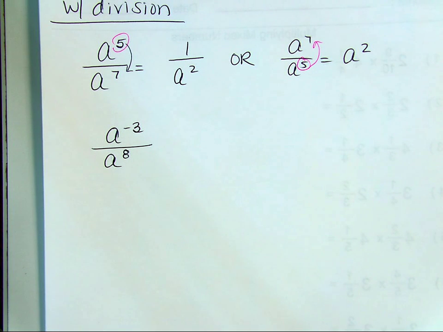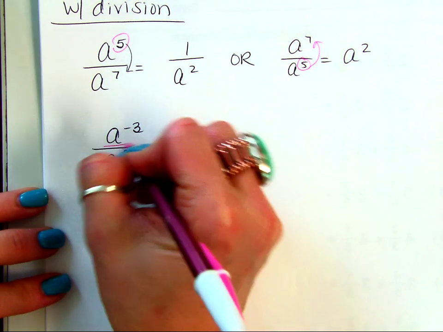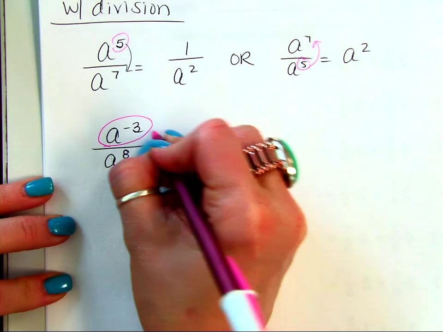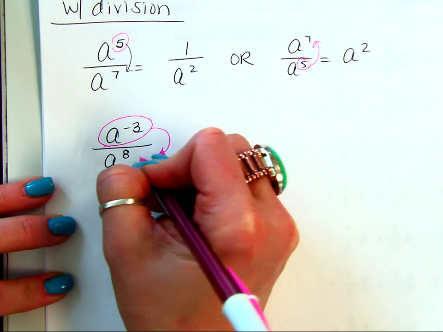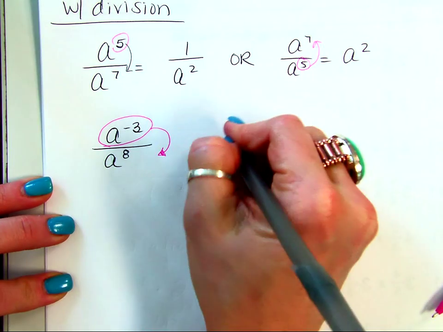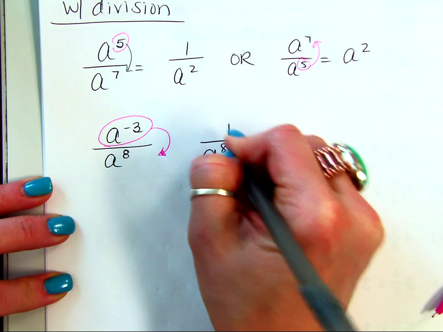So, as I look at this, you have two options. One is the safer but longer option, and the other is the shorter, but you have to kind of remember one little trick in your head, and some people forget that one little trick, so then they should probably go the other route. Mrs. E said get it positive, get it positive, get it positive, so I'm just going to take this whole darn thing down here, move it, just like we did a little bit ago, and now make it positive, which is going to leave me with 1 over a to the 8th and an a to the 3rd.